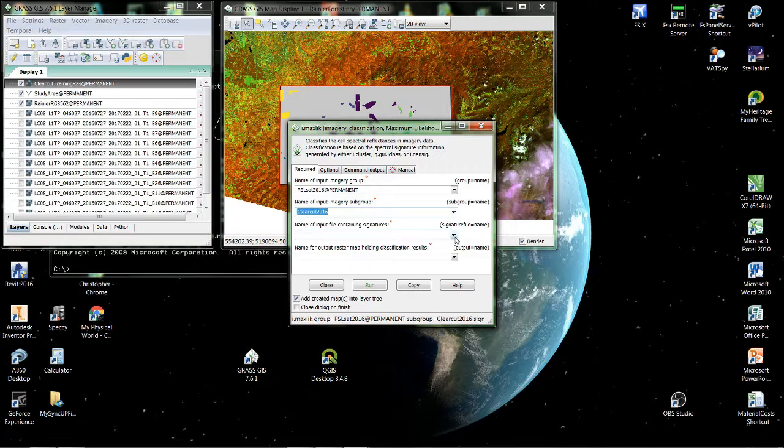Then you're going to select the file that contains the signatures, which is what we just created, the clear-cut sig. And then you're going to give it a result file. Okay? And here we're going to call this clear-cut 2016 results. And then you're going to hit run.